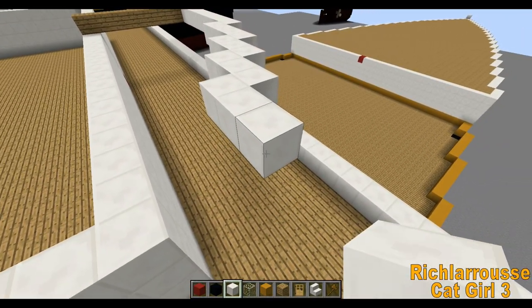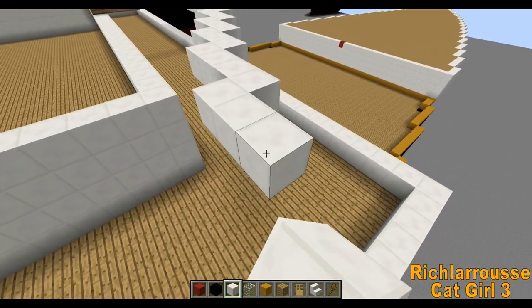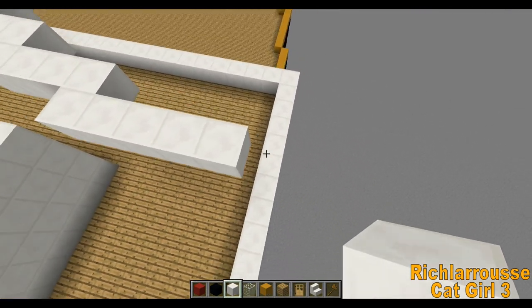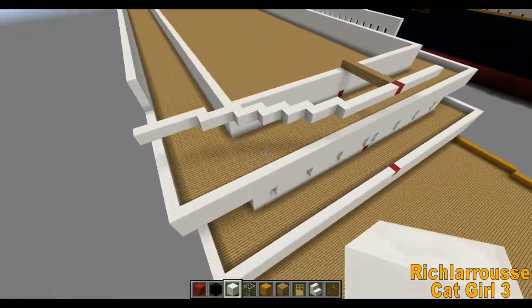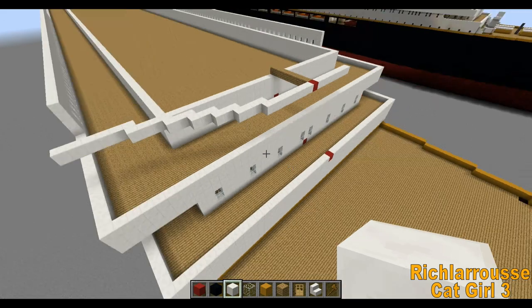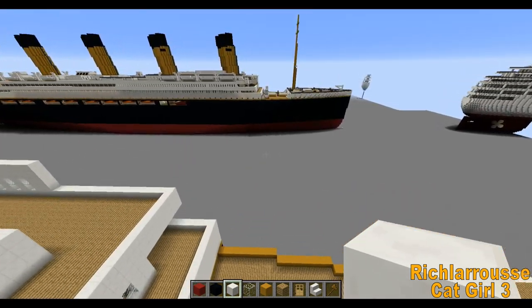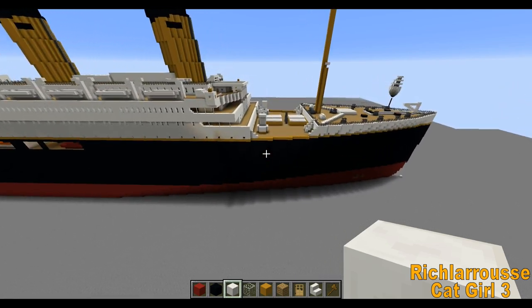1, 2, 3, 1, 2, 3, 1, 2, 3, and then 4, 1, 2, 3, 4, and then 5, 1, 2, 3, 4, 5. Make it 6. I think I got that right or wrong. I don't know. So is it 4, 3, 3, 3, and then 4? I'll just go to the prototype and measure this, 'cause I know it does change shape a little bit compared to the other. I just want to make sure I got this right.